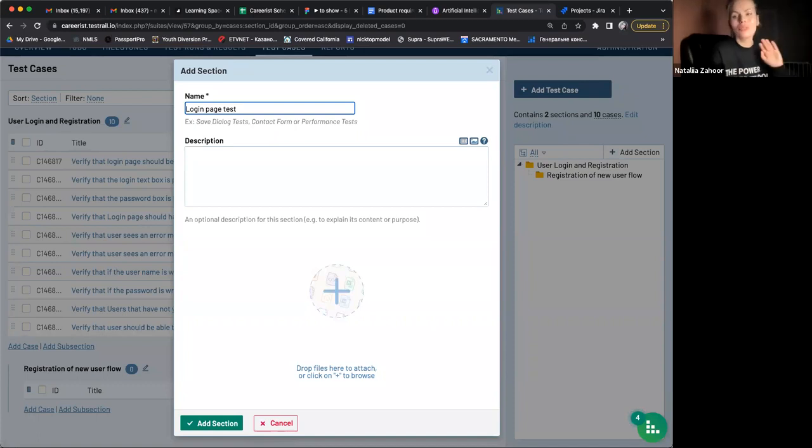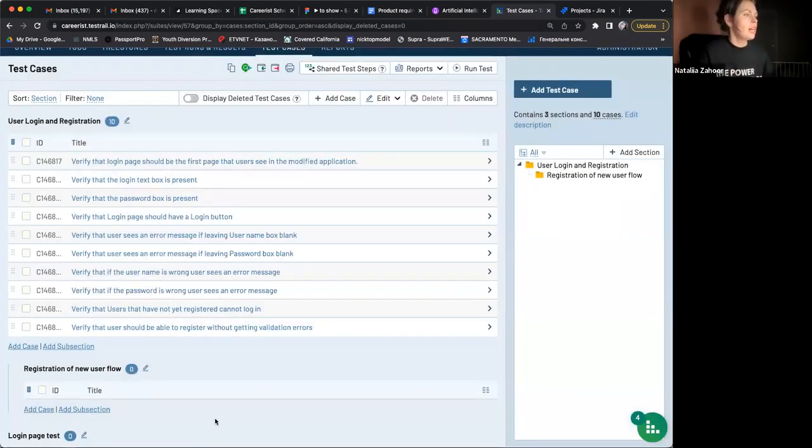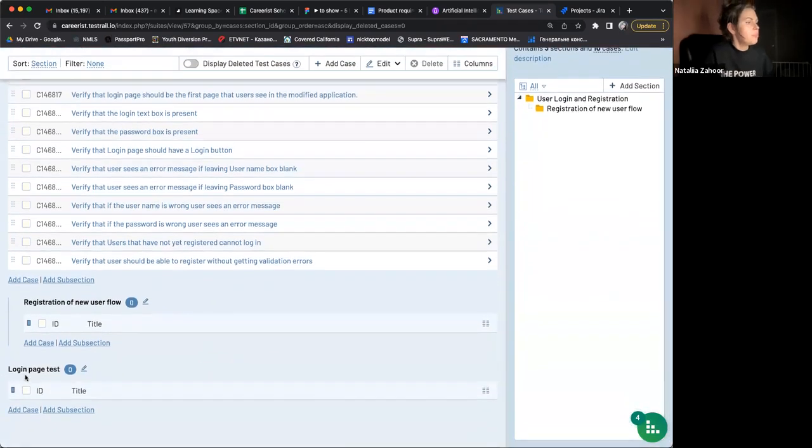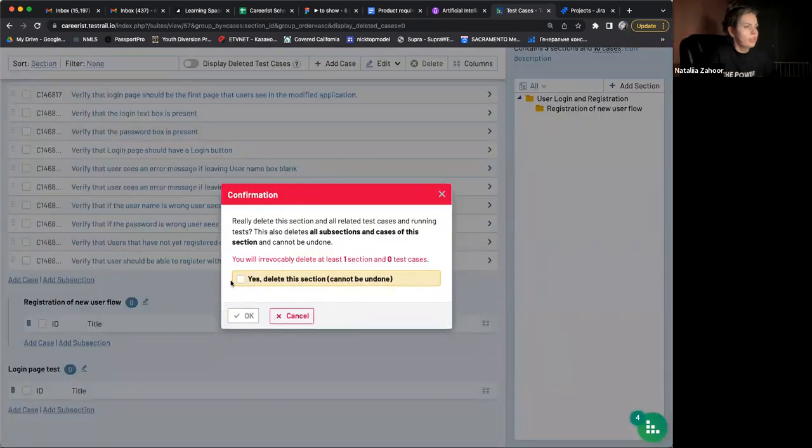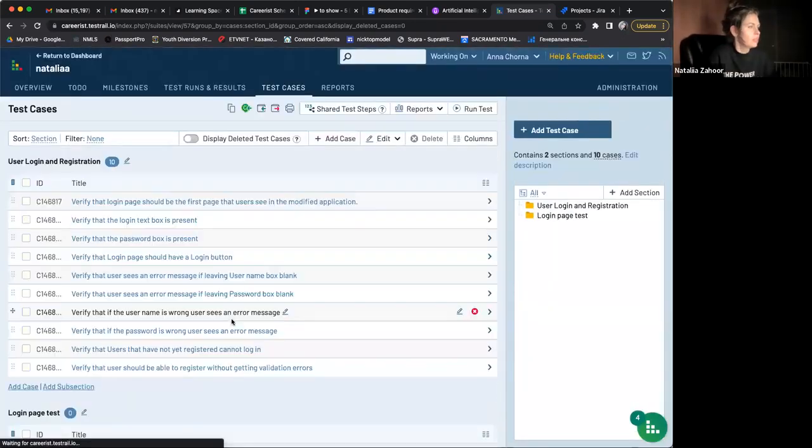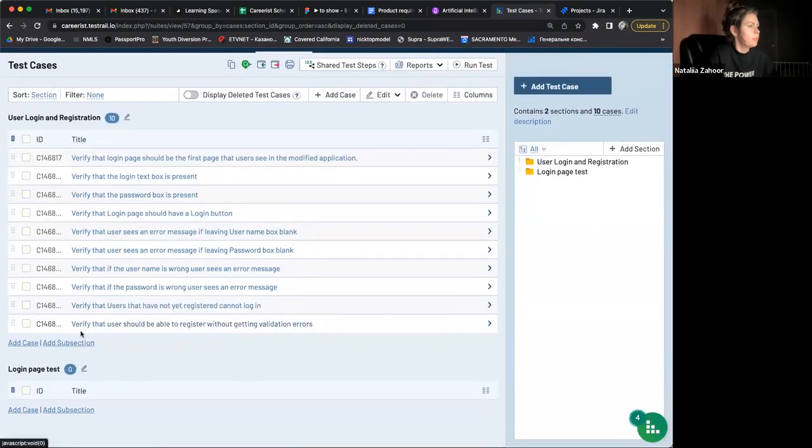For example, you can call it whatever you want. This just has to make sense. And you say add section. And you see it appeared here at the top. We can remove this so it's not messing you up.